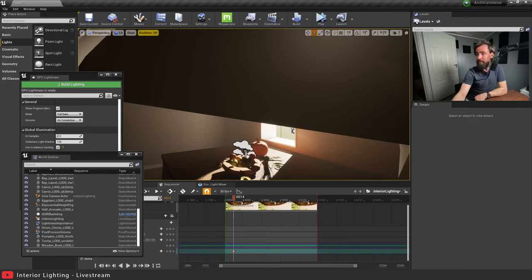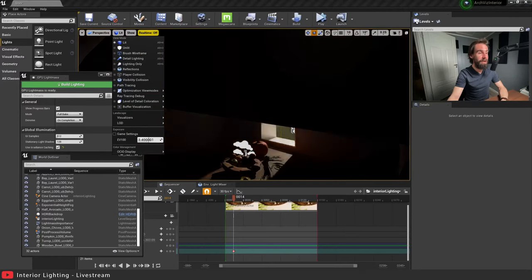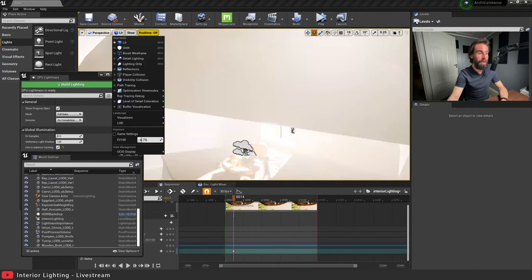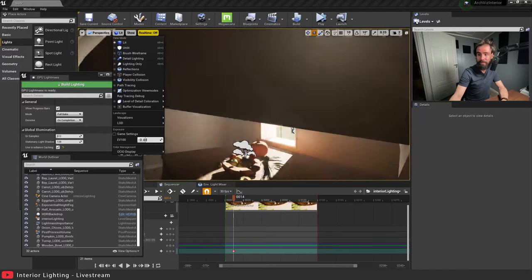Tyler, what setting should I focus on if your scene lighting is looking a little blown out with GPU Lightmass? So when you say a little bit blown out, you mean like overexposed? What you can do is up here, you can probably just change the exposure. So I can just go ahead and tone it down or brighten it up like this. Did that make sense, Tyler? I hope I'm understanding your question properly.